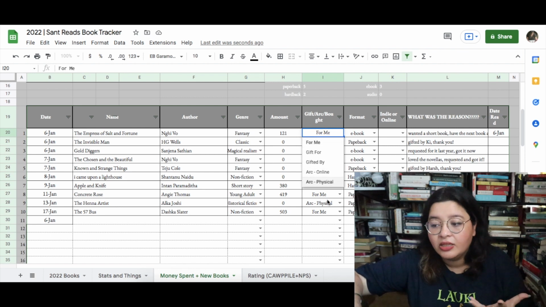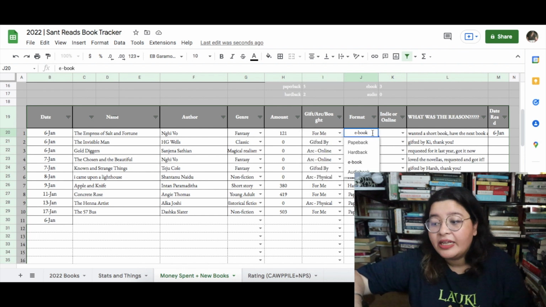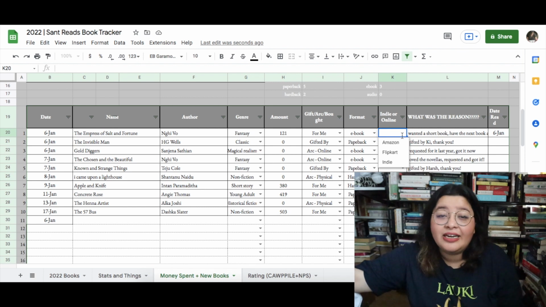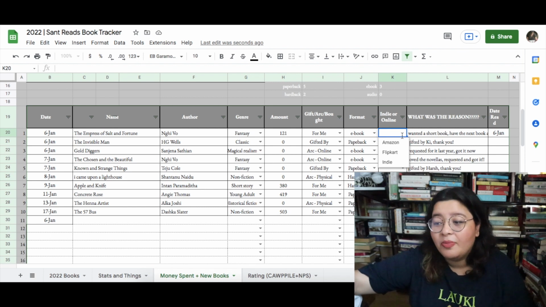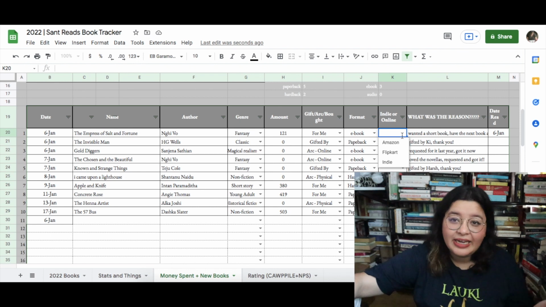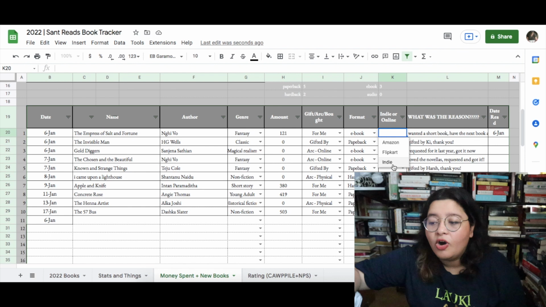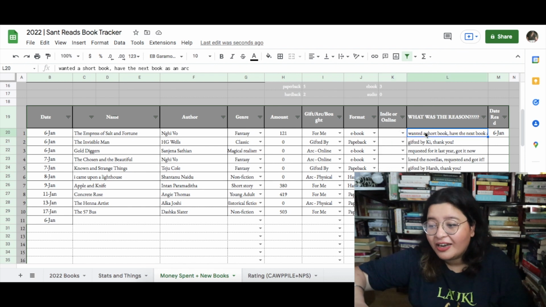So these are the options. If you have any options that you want to remove or delete, you can always do that. And then of course there's format, which is whether it's an ebook, paperback, hardback, or an audiobook. Then I like to see whether I bought it from a retailer online, which is mostly Amazon or Flipkart, or from an indie bookstore, because I like to keep track of that.